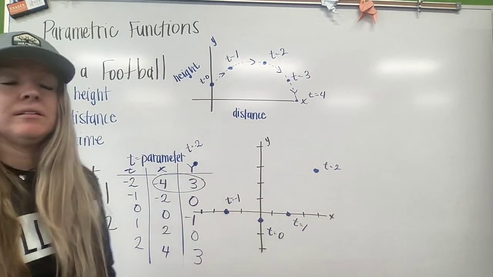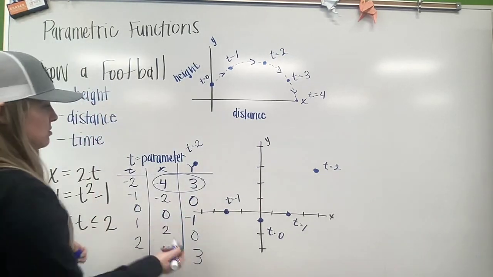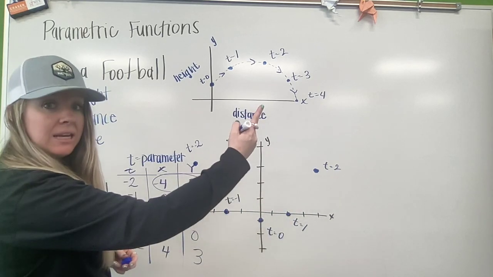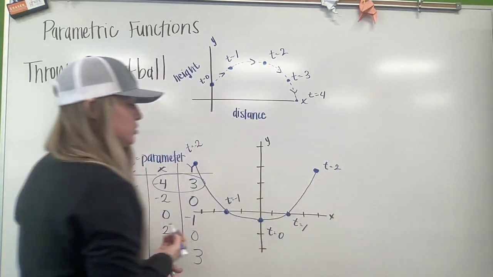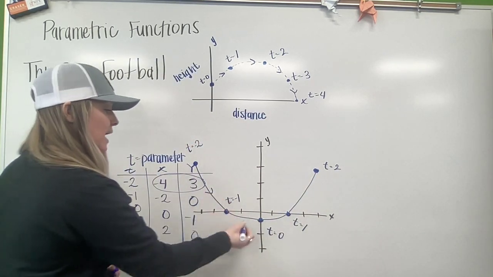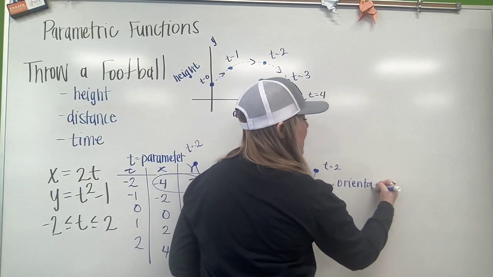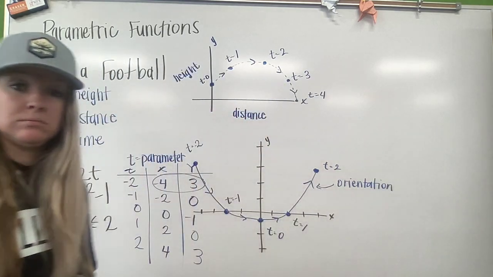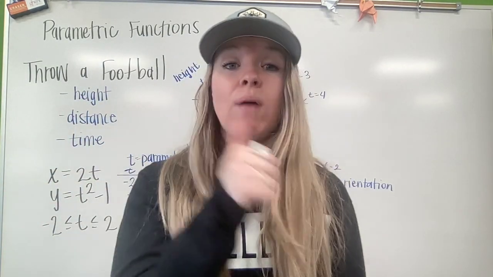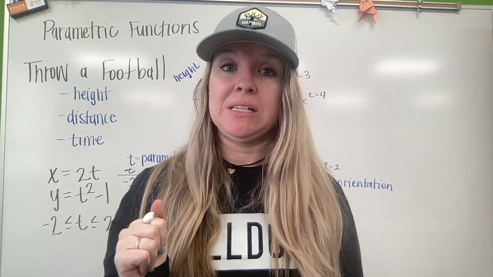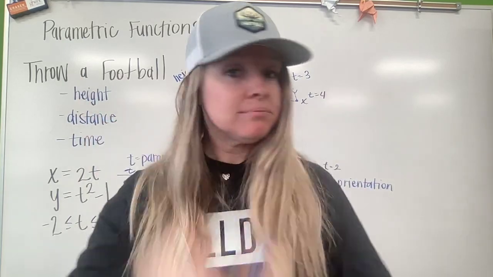Just like the connect the dots puzzles that make the cool little hidden animals, we're doing the same thing here. I'm just going to connect the dots. I'm starting at -2, and I'm going to go in chronological order: -2, -1, 0, 1, 2. We go in that direction, so I add these arrows. These arrows show the orientation, or the direction, of our graph. And there's our parametric equation. It depended on t, so x changed based on t and y changed based on t. Pretty simple, right? You just got to plug it in, figure out your x, y coordinate, and plot them.